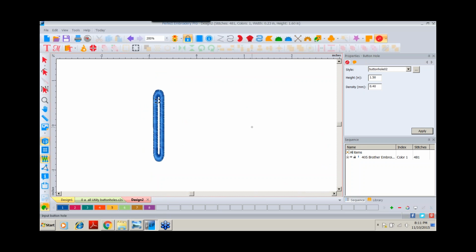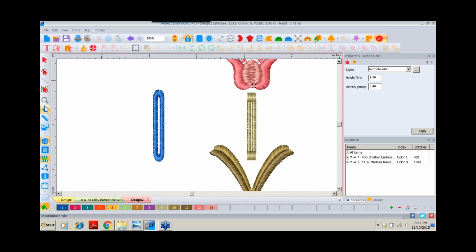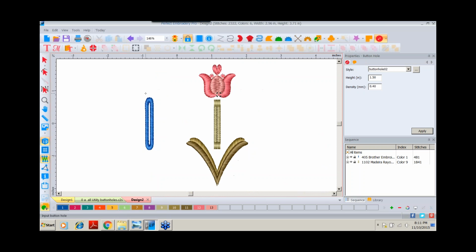Remember that wherever I click the crosshairs, that is the center position of the buttonhole, and we'll drop down a little bit. And here, if we measure the opening in this buttonhole, we are going to see again that the buttonhole itself is 1 inch, but the slit is 1.13.